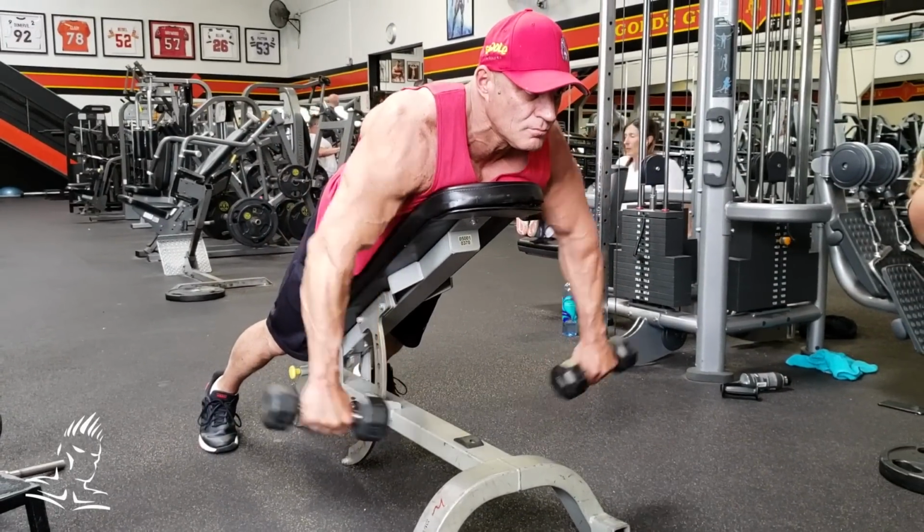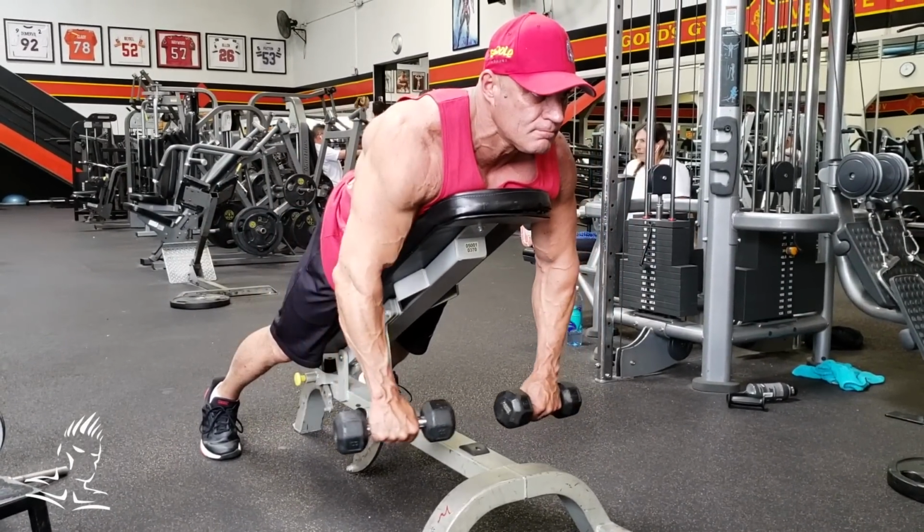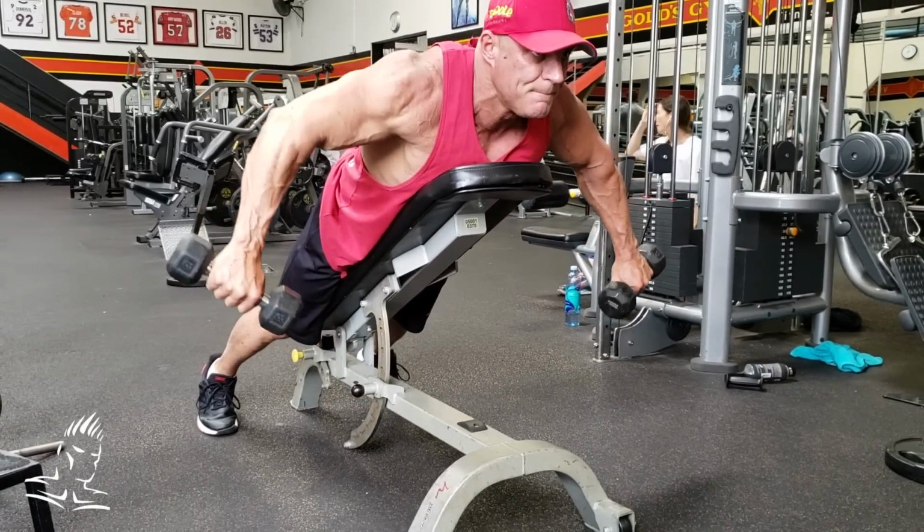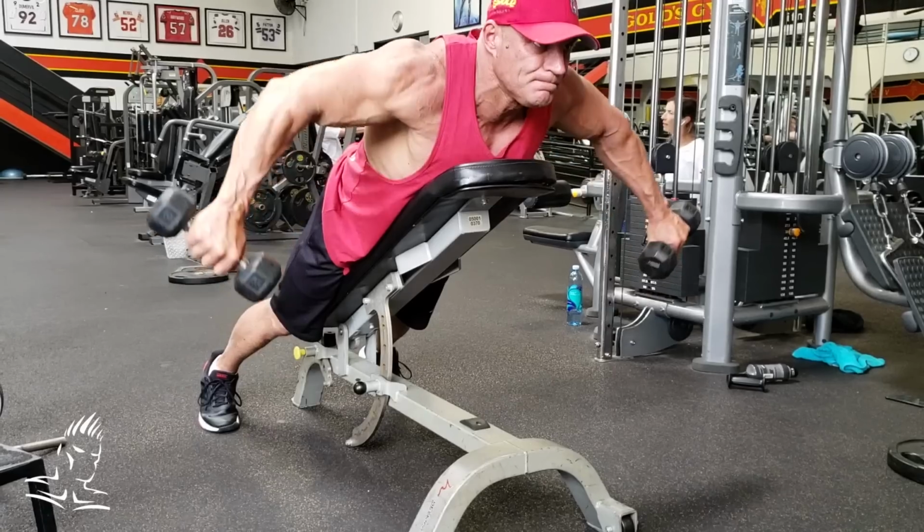Okay, now we're going to move into rear lateral raises. And instead of just doing the basic standing bent over or the seated on the end of the bench, here we're on an incline bench.